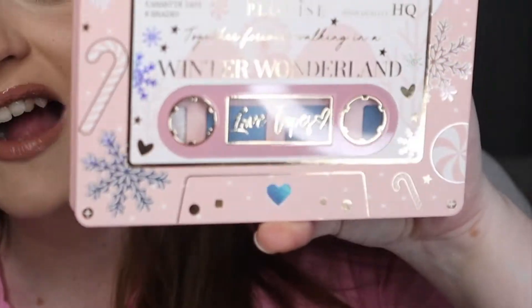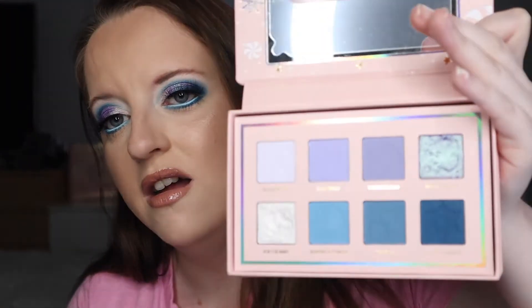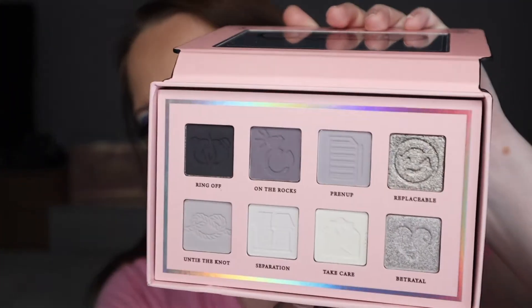This one is the P. Louise Winter Wonderland palette — I got this in the Christmas budget box and it was absolutely beautiful. There was this one or a green and red one, and they're both stunning. I also used the black from the P. Louise Always Going Solo palette — the black and grey one. I purchased this separately because a client asked for a silver eye and I realised I didn't have a decent palette with a silver in it. This is kit-friendly, not too big, and the shades are absolutely stunning.